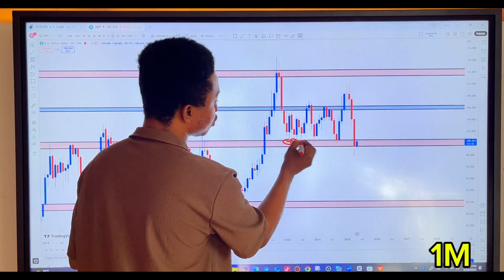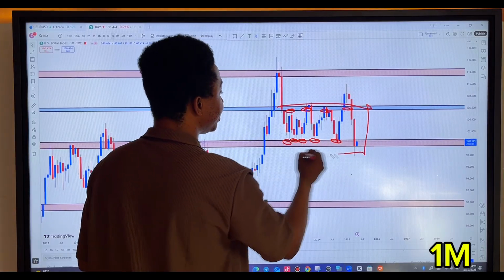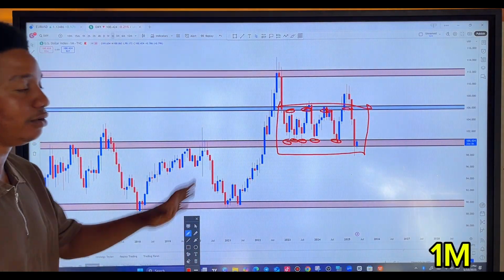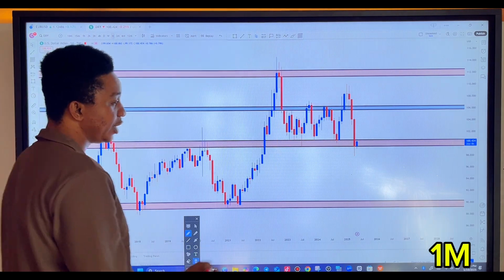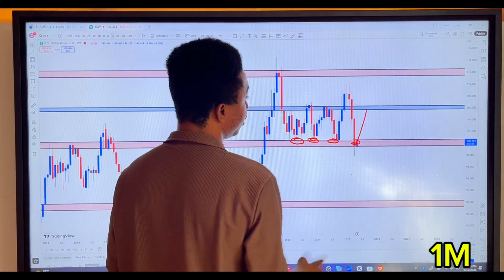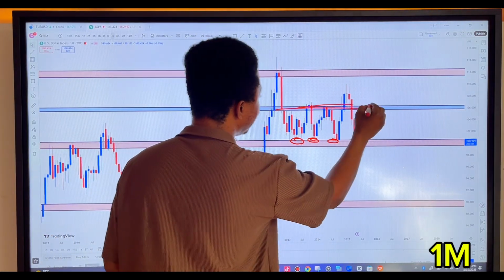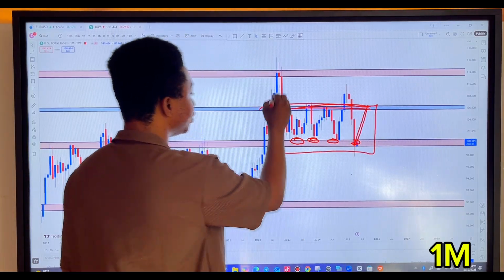Why? Because there's a strong level of buy pressure and also a strong level of sell pressure over here. So this particular area gives us what? A range or a consolidation. So if you're looking for an opportunity to buy on this support level, then it makes a lot of sense. You're going to be looking for buying opportunities to go all the way to the upside to reach the next monthly resistance level to play with the range or the consolidation.